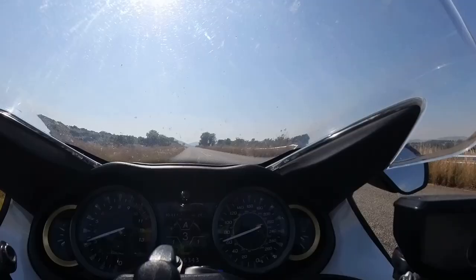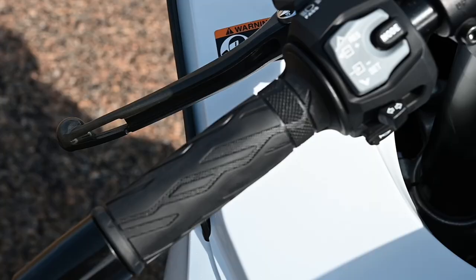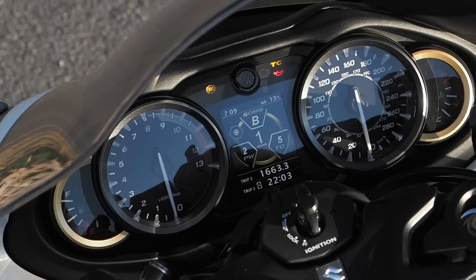Where it loses out on top end, it makes up for in mid-range and throttle smoothness, all aided by a ride-by-wire throttle and a host of electronics, enough seemingly to keep a Boeing in the sky. But we've been through all this on the show before. What we missed out on, though, was a certain little electronic party trick.